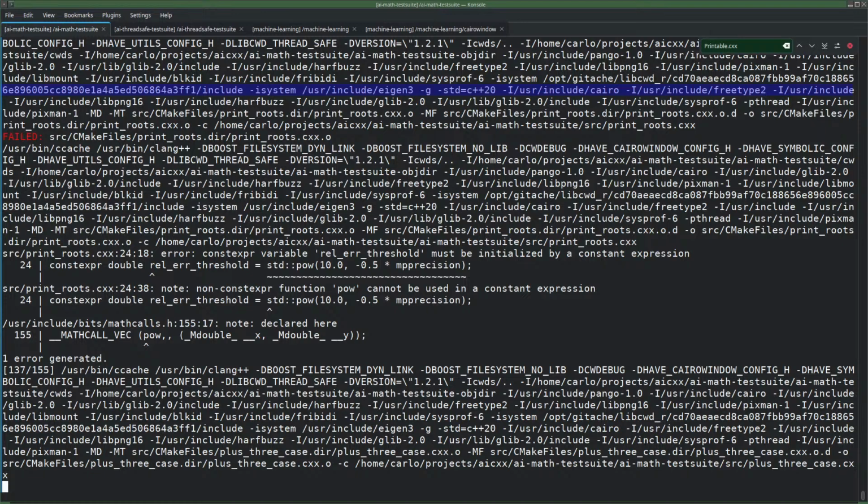Yep, so power can also not be known. Oh, highly annoying.